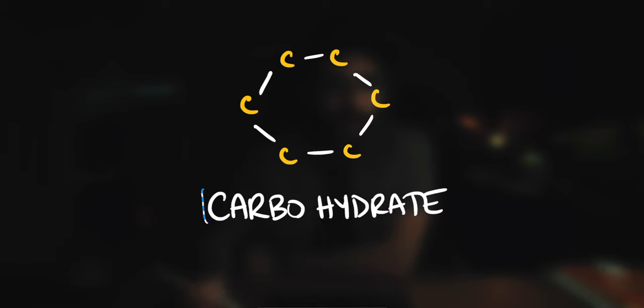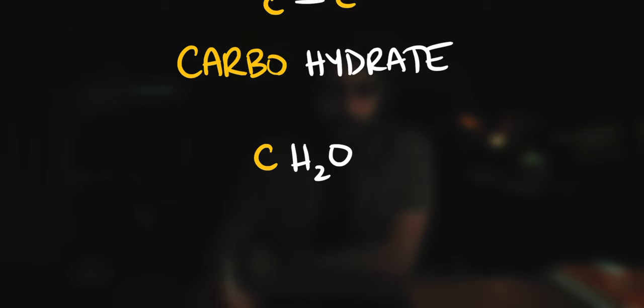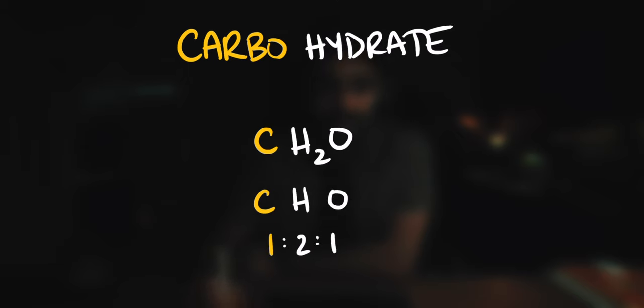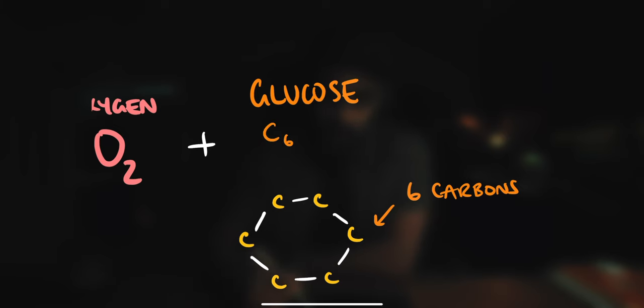Then he was like, do you know why a carbohydrate is called a carbohydrate? Because it's a carbon and a water. So that's a C and an H2O. And so the ratio of Cs to Hs to Os is 1 to 2 to 1. I was like, oh, that makes sense. So that means glucose's formula, according to what you just said, is C6H12O6, and it's a carbohydrate. That makes perfect sense.